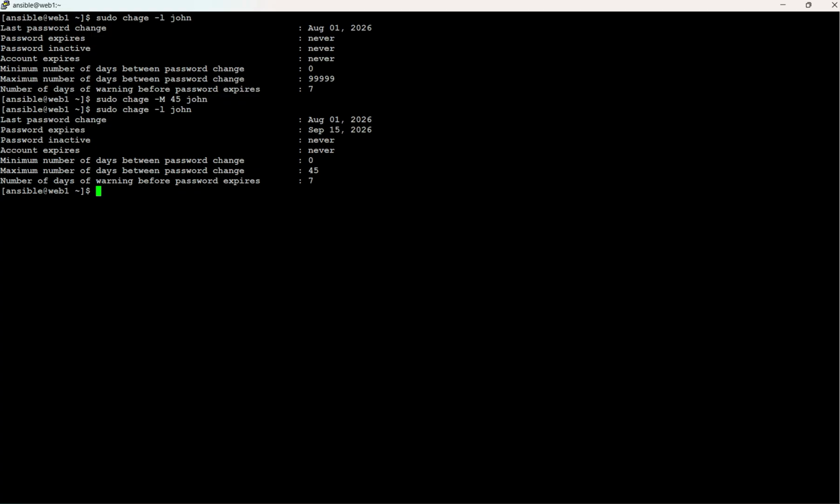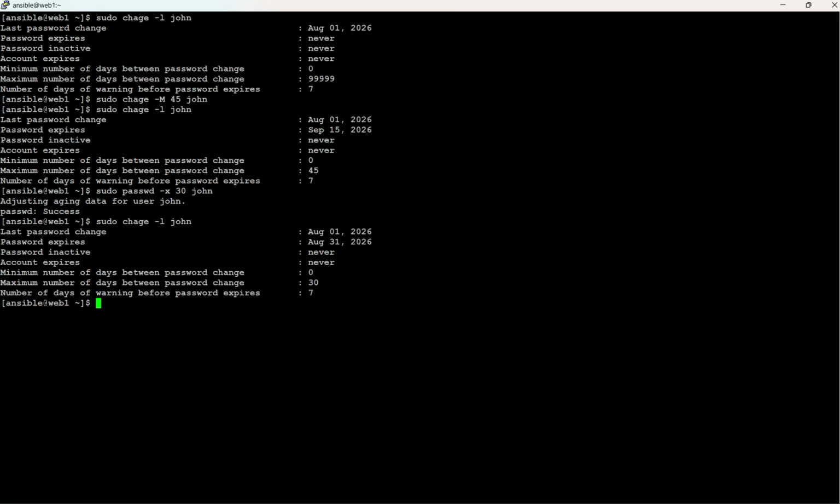That's one way. The other way is passwd -x with the number of days. We can also set, let's say, sudo passwd -x 30 and the username. Now see, it says adjusting the aging data for the user.